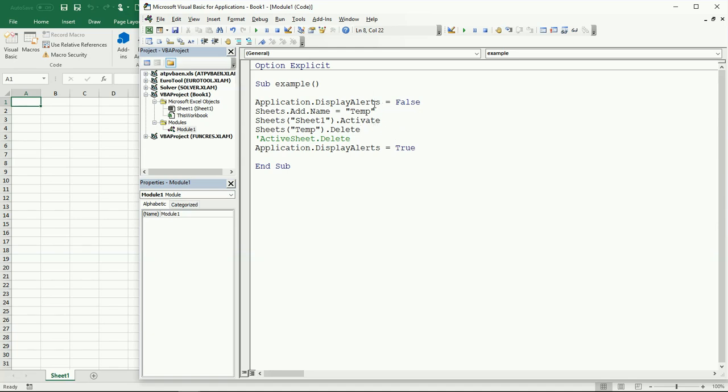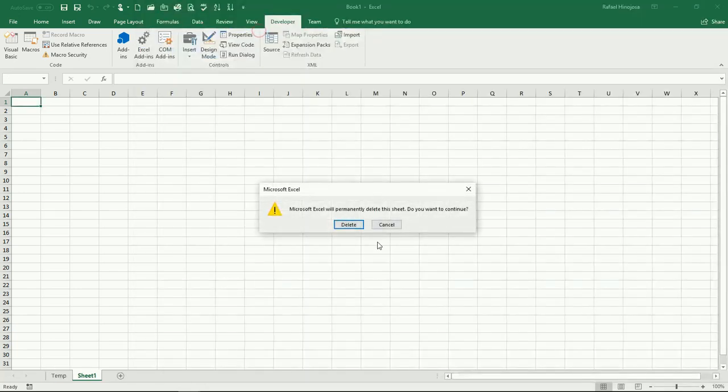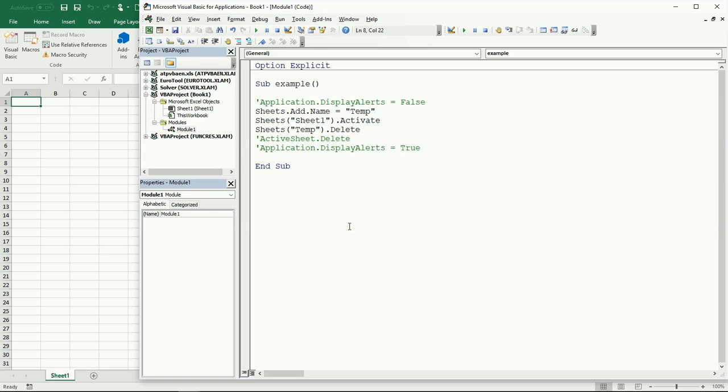Just I wanted to show you or dedicate this video so that you can see how to again disable the displaying of the alerts from Excel so that you can run the macro without any interruptions if that's what you need. Otherwise, again, you can just let it without messing around with the display alerts, and well, you're gonna get this alert, this notification. You're gonna have to confirm that you want to delete it. And well, that's pretty much about it for this video.